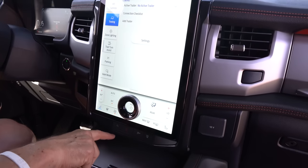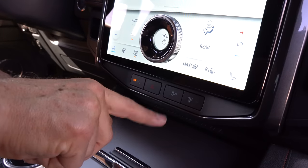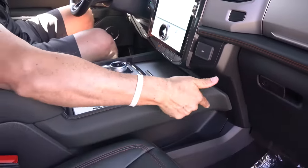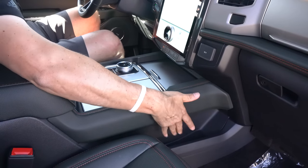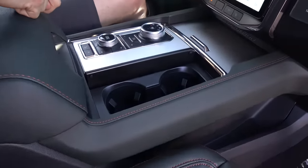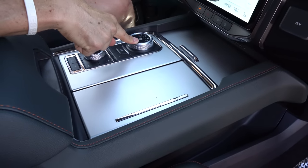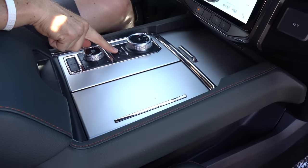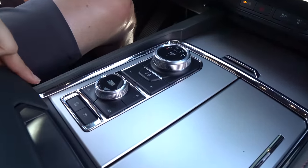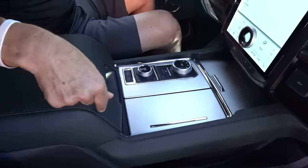Working your way down, you've got that auto start-stop — shut that thing off right away. You can shut off traction control. I like the silver finish and the active orange. You've got your rotary control knob for the 10-speed automatic, plus you can lock the rear diff. You've got a two-speed transfer case with different drive modes: four low, four high, two high, and four automatic.